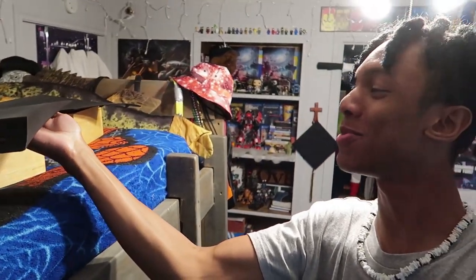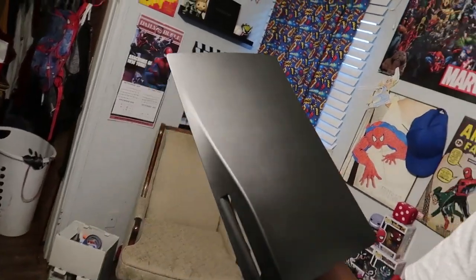All right, you guys, a great deal of time has passed, and I brought them all up here into my room, and I got them sitting on my bed. As you guys can see, I have nowhere else to put them. So let's carefully pick this up. Ooh, please don't drop it. So here's the back panel. As you can see, nice and smooth.